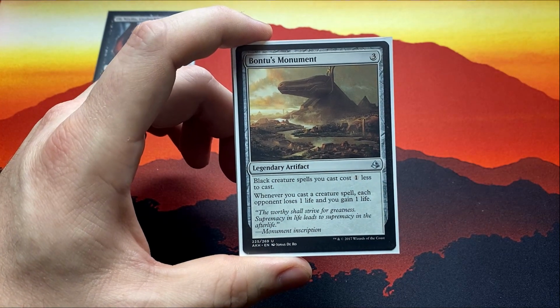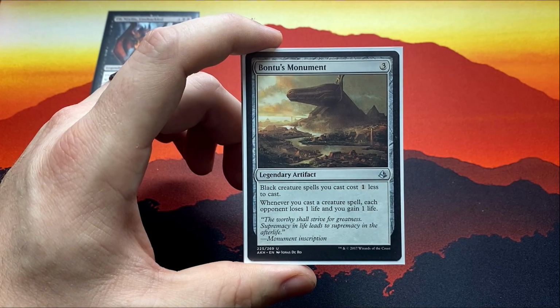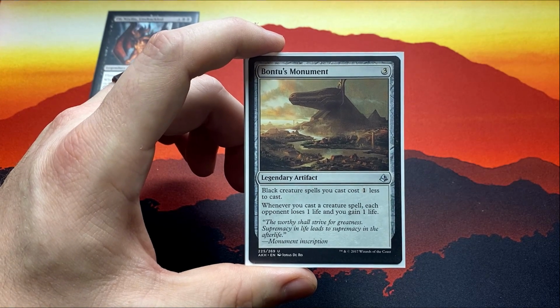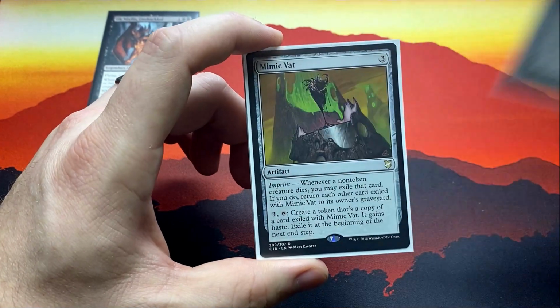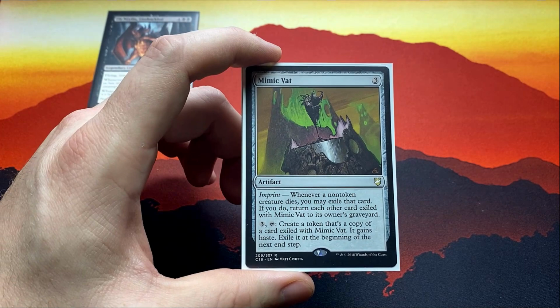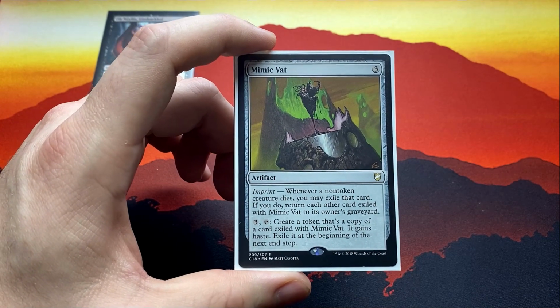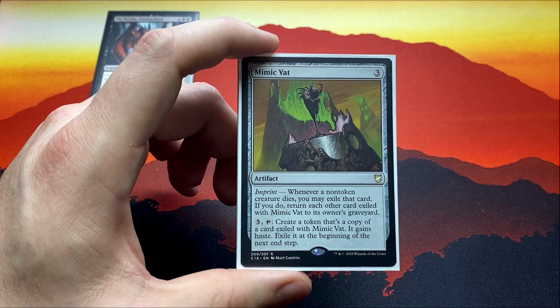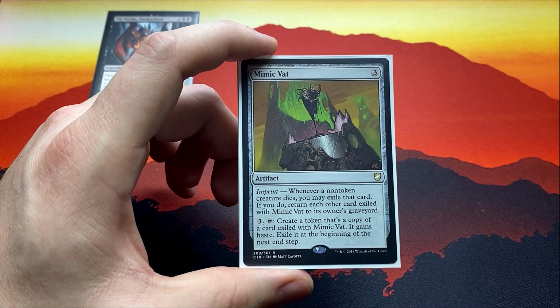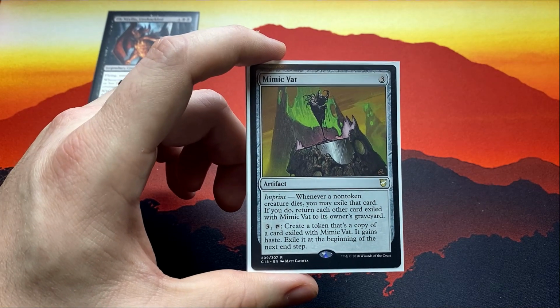Bontu's Monument, this kind of doubles as a ramp spell for a creature, so black creatures cost one less, which is great. And whenever you cast a creature spell, we get to drain everybody for a life. Mimic That, this thing is insanely powerful for this deck. So you get any of those Plague Crafters, Merciless Executioners, they die, you exile it with this, it means every single turn you can guarantee that mechanic. Having something like this alongside Grave Pact out literally locks the board state out almost every single time.